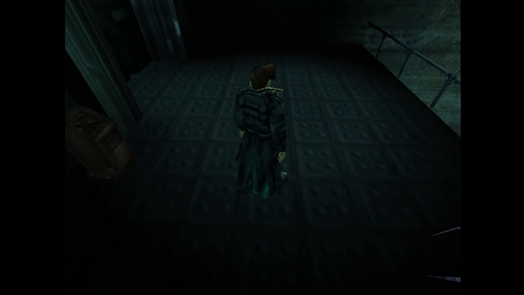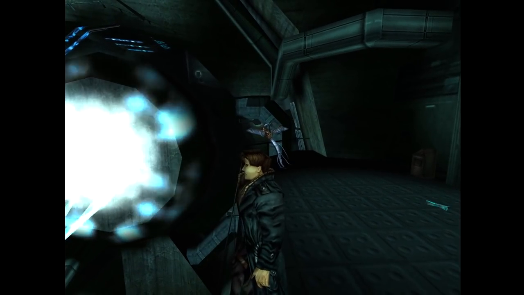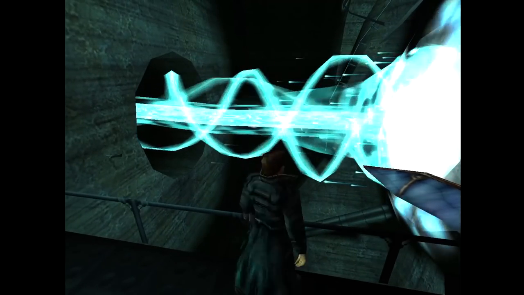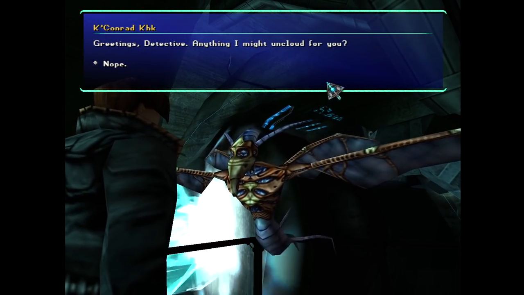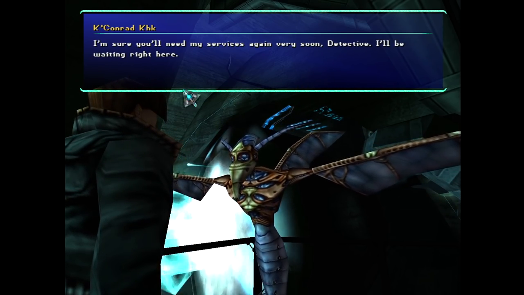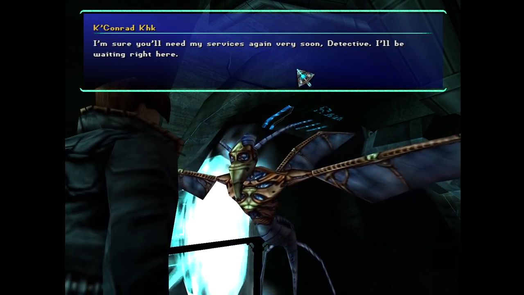Well, hello, named character. That's Conrad Kutsuk that we heard before. The second floater. He knows my dog. I loved that dog. Greetings, Detective. Anything I might uncloud for you? No? I'm sure you'll need my services again very soon, Detective. I'll be waiting right here.